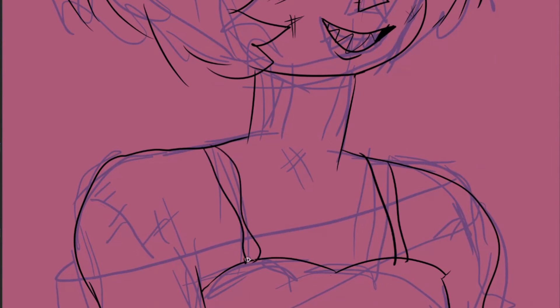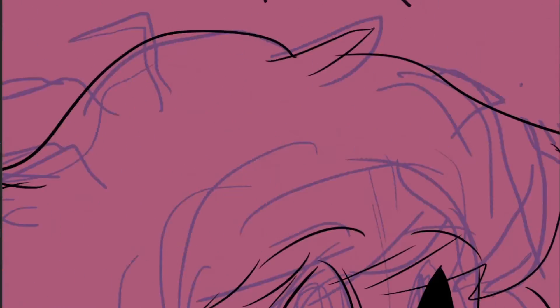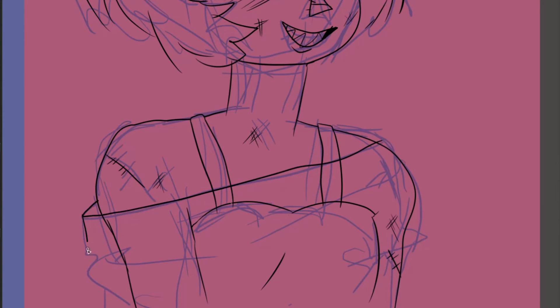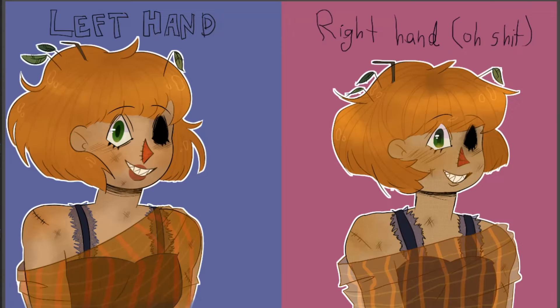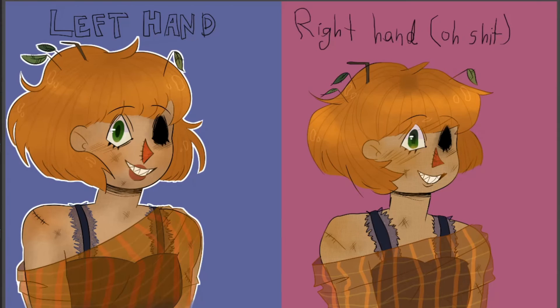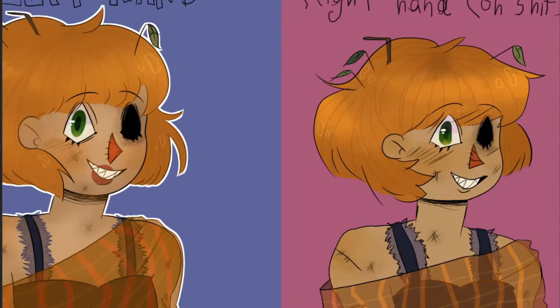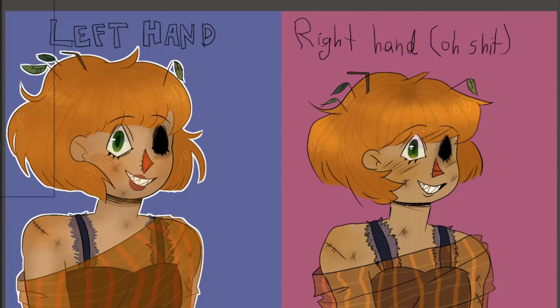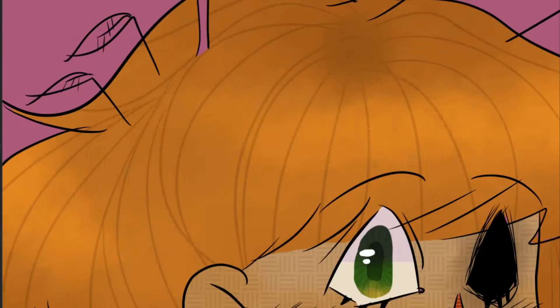Drawing on this tablet is very hard, especially when trying to do a good lineart. It's hard to stay stable because you're drawing on the surface but not looking directly at it, so it confuses your mind. I've been drawing digitally for two and a half years, so controlling the line eventually got better. Drawing with my right hand felt like I was back at square one, and at the end it looked like something I would do when I just started drawing.